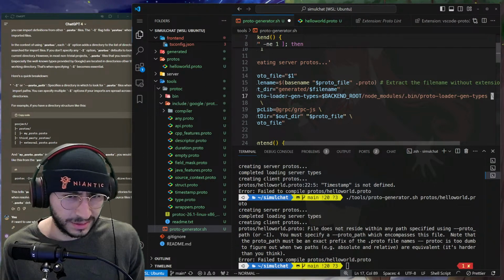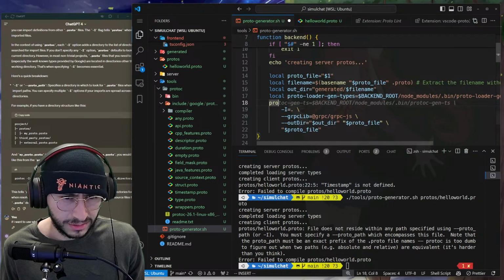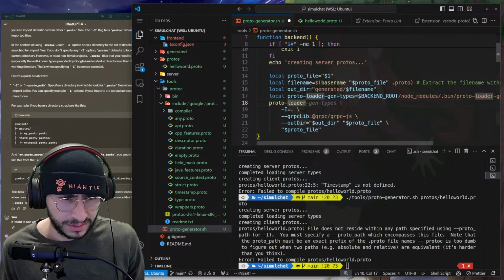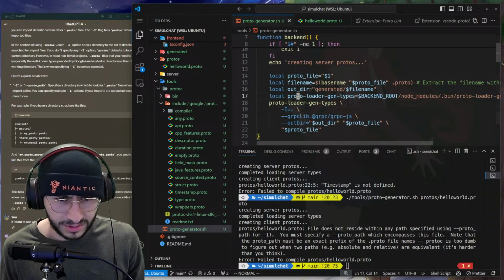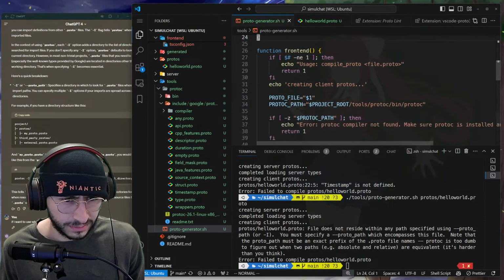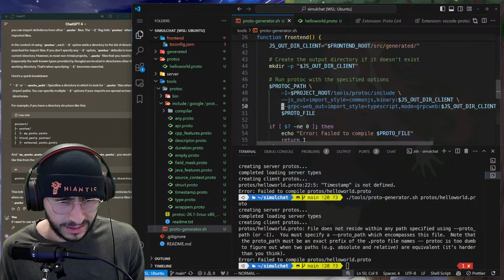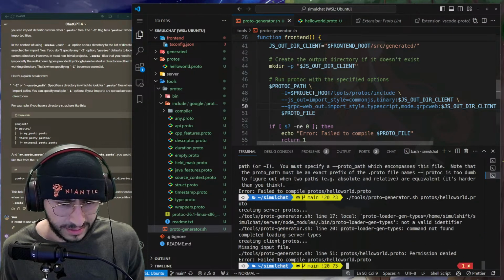Okay. Then we can just do proto loader gen types. There we go. And then this down here, let's see if this works now.